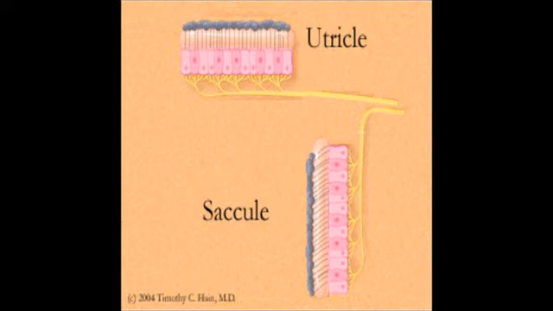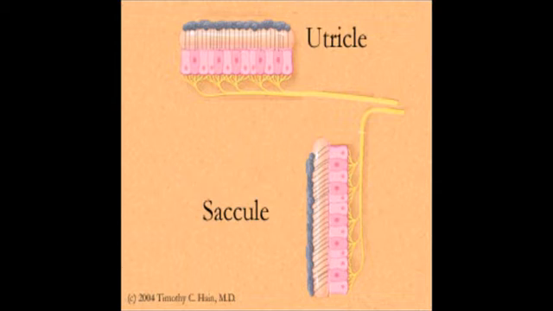The utriculosaccular mechanism is responsible for linear acceleration, such as when an elevator or automobile picks up speed. The utricle takes care of horizontal acceleration. Its horizontal plane allows it to detect forward and backward movements of the body. With forward acceleration, such as running, the cilia deflect backward due to the force of inertia. With backward motion, the cilia would deflect forward.